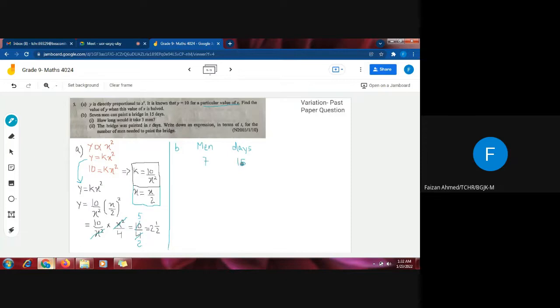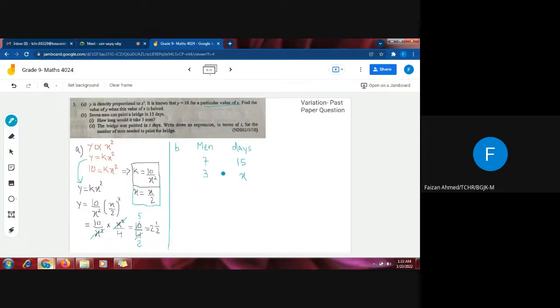And the first question is I have to find out how long, which means I have to find days. So this will be x and the men is 3. Now I have completed my data. Now I will analyze what type of relation this is. By looking at the data, we can say that on increasing the number of men, it will take fewer days to complete the work. So the relation is inverse, because I am increasing the quantity of men and the days is decreasing.